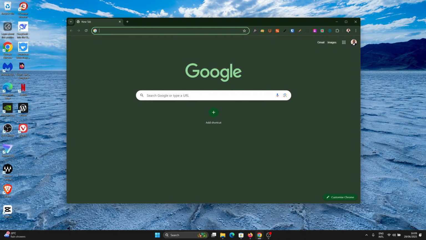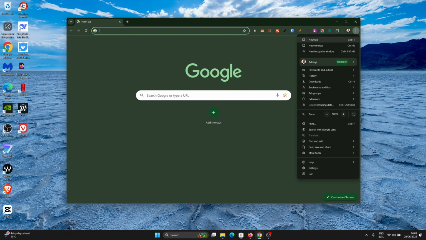And the first thing is to launch the Chrome browser on your PC, and once it's launched you'd want to come to the top right corner of the screen and click on this three vertical ellipses menu, and then come to the extensions menu, and over on extensions you should see the option to visit Chrome Web Store. So just go ahead and click on that.